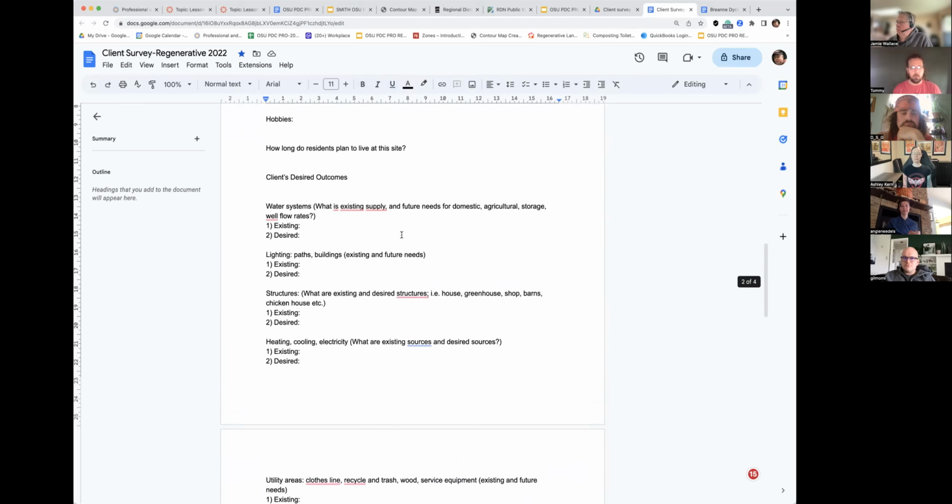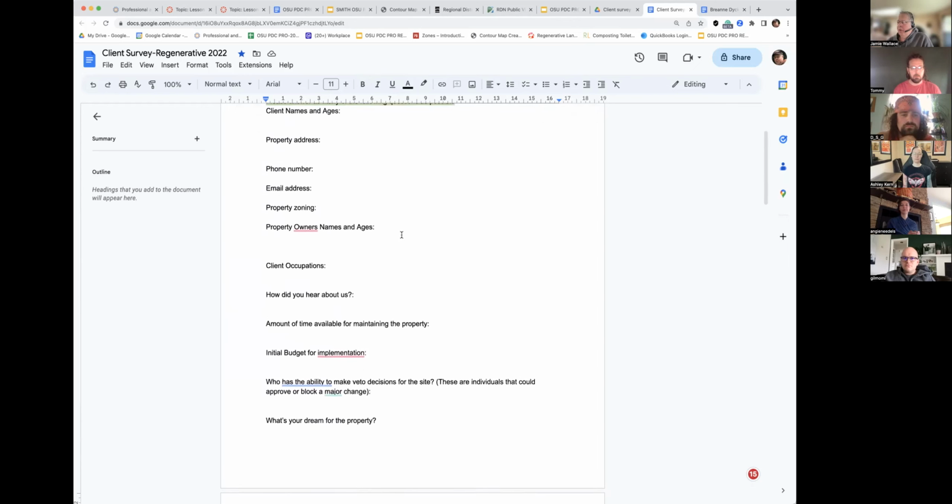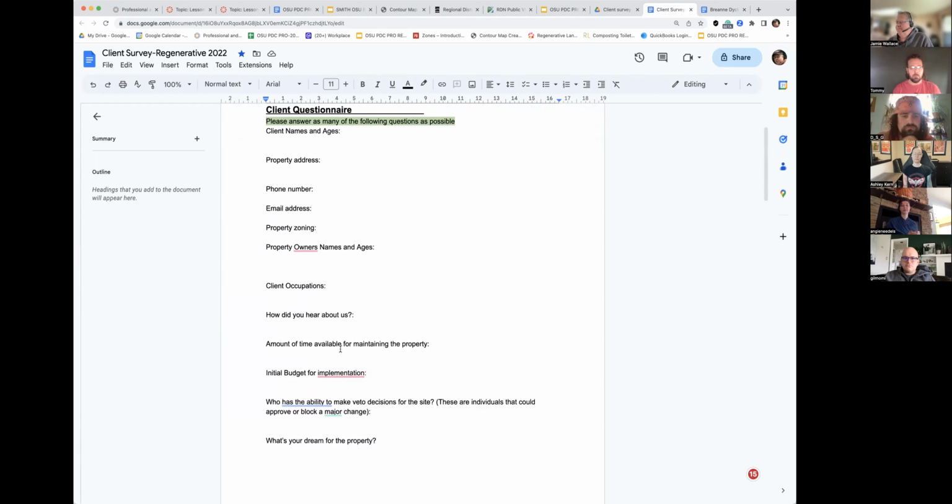But basically, we want to find out as much as possible about the people, about what their intention is, how much time they want to spend maintaining their property. Maybe they want to grow all of their own food, but they don't have more than half an hour a day. Well, that could be a tough fit, right? So you want to make sure that this is all going to align.